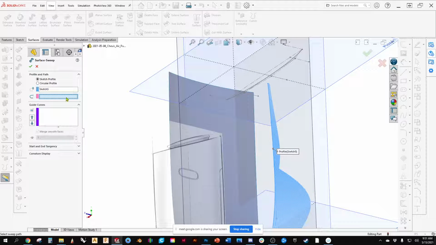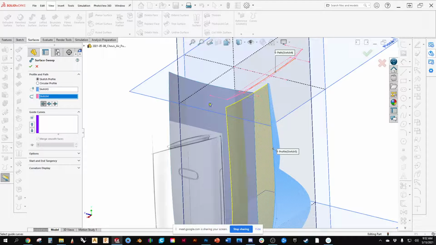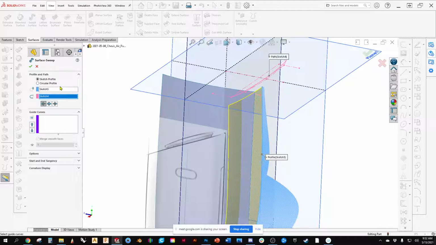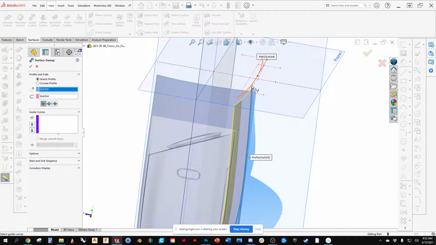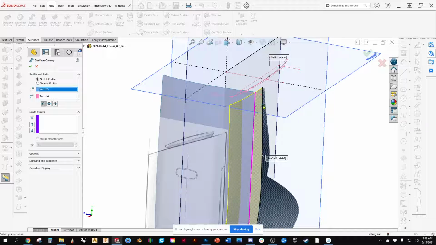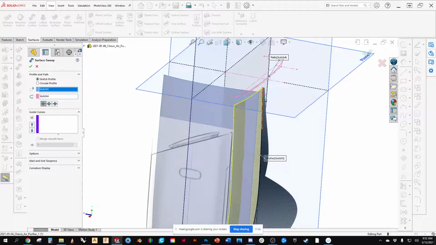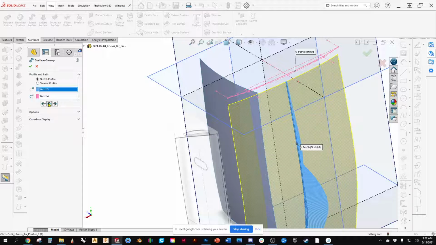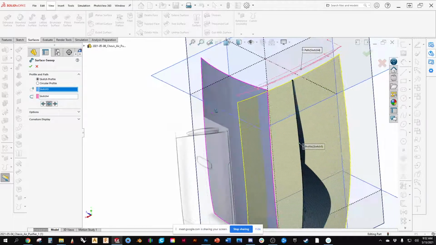That's going to do the same thing. There we go. So I don't know why it's doing that, because normally you can do it either way. By clicking the spline first, it moves that top curve. So if I want to move this in and out, then I move the spline. Since it's at the middle, it only knows one direction to go, so we want to make sure that it knows to go in both directions.